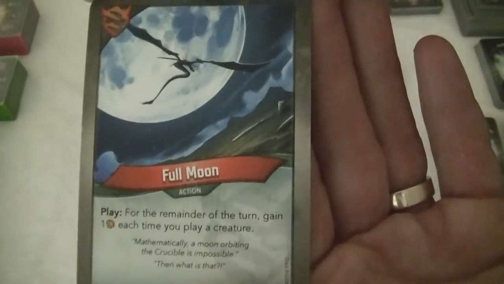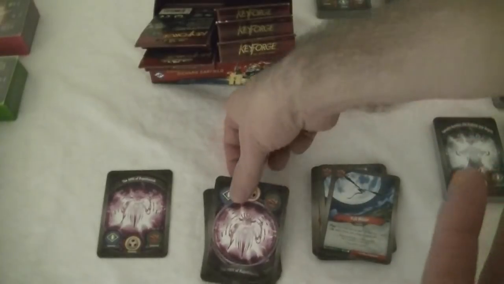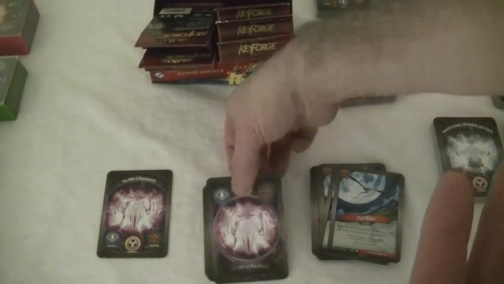We have 2 Full Moons. Now if we play both of these out and play 4 creatures, that's 8 amber. That can be huge. Oh man, we have 3 Full Moons. Now this is a ton of amber if we have the creatures. So now I'm really, really hoping we have a good creature board, because otherwise those cards become so much less effective.